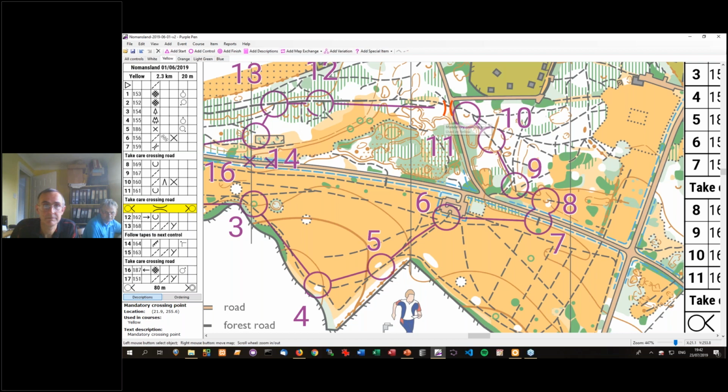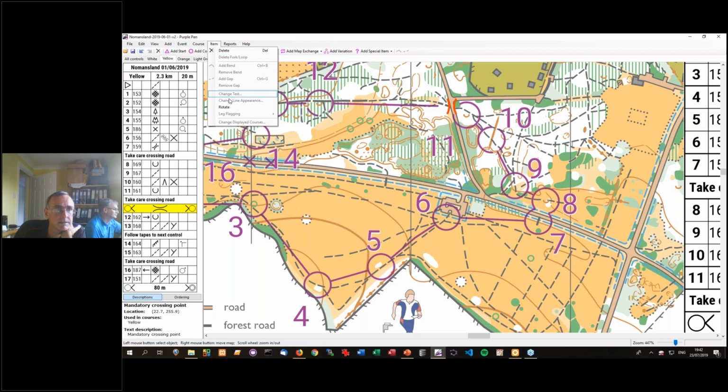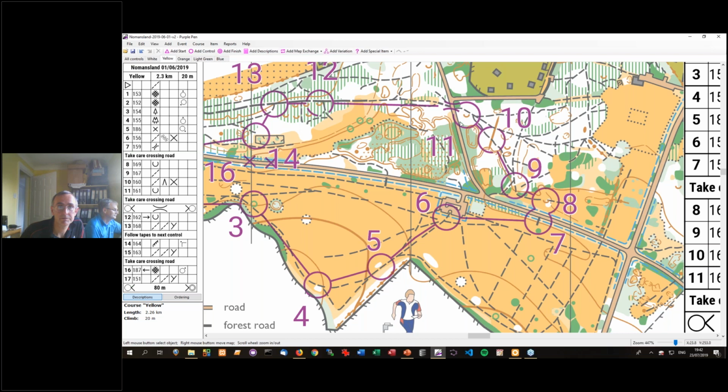So say in 11 to 12, I wanted to put a road crossing in here. Let's put add mandatory crossing point here. And then I decide I'd like to rotate that. So that item I can rotate, I can drag it around, so that's about what I'd like. And then from 11 to 12, I want to say use that mandatory crossing point. So it's all automatically put that in.